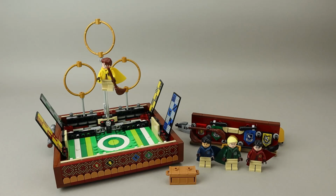If you take that with some of the other Quidditch sets they've done over the years, you might actually be able to create 10 of these minifigures for a complete Quidditch team, 5 on each side. And I do like the fact that it comes with all of the extra minifigure heads and different hairstyles, so you can create as many characters as you want, as many different students as you want. So it gives you a lot of that same kind of flexibility.